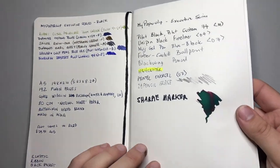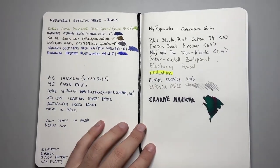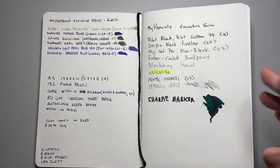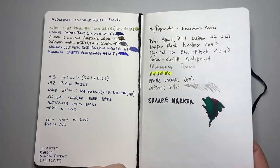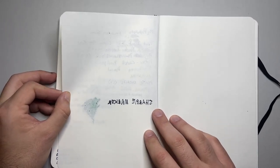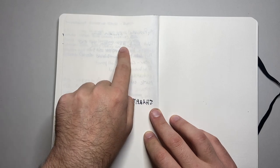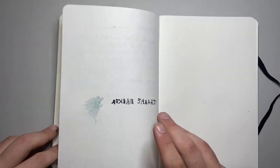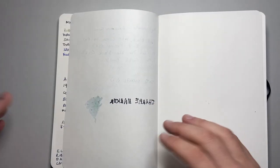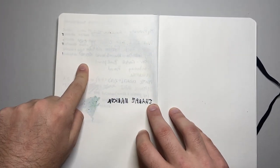We get sheen — more sheen than the other papers. This paper is smoother and feels like it has a slightly tighter weave than the others. Looking at the reverse, we do get a few little spots. That is ink coming through, but these don't always line up with the ink — there are little spots in the paper occasionally, which is natural paper. The Sharpie comes through a lot, and there is a bit more show-through because this is a lighter paper, so you can see through the page more than the others.